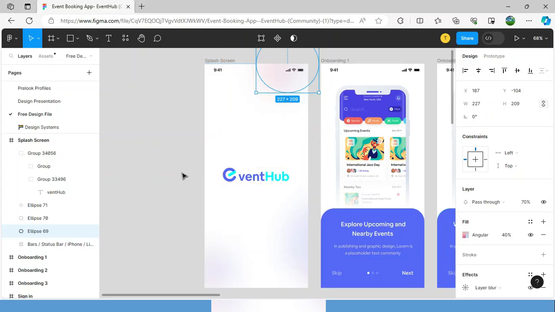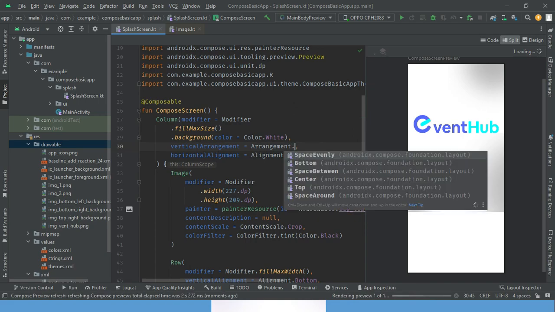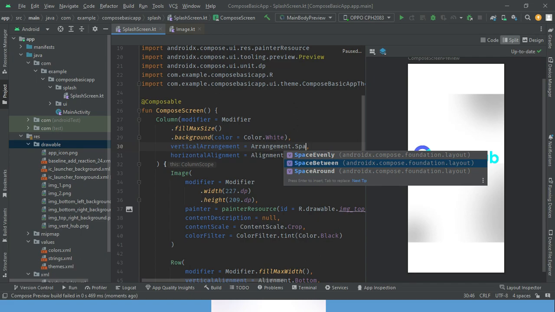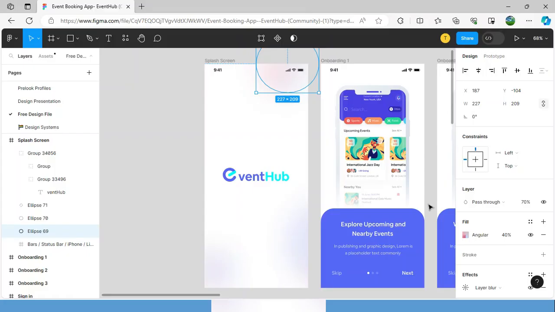So for that we will use vertical arrangement and the space between property, so it will put equal space between these components. So this is how our components are showing perfectly here.